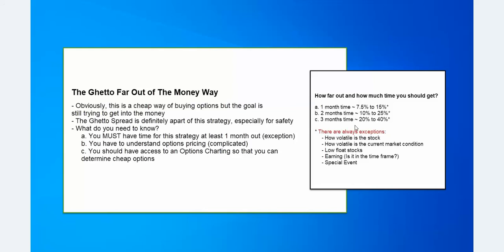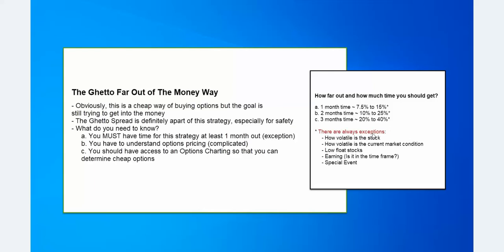Some of you might ask a question: if you buy, how far out of the money should you buy? According to the time frame, I think for 1 month, you should do like 7. This is a rough estimation. I don't know much about this, to be honest with you. Just the disclaimer, I'm not a professional. I just learned this right now, and this is what I know, and I do this to show you guys. Maybe it would help, maybe not. I'm being honest here. So basically, if you have a 1 month timeout, 7.5 to 15% should be sufficient. And then 2 months, you could do maybe 10 to 25%, and then 3 months, 20 to 40 or more.